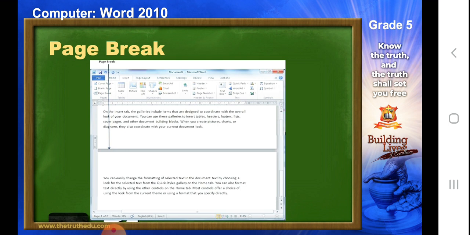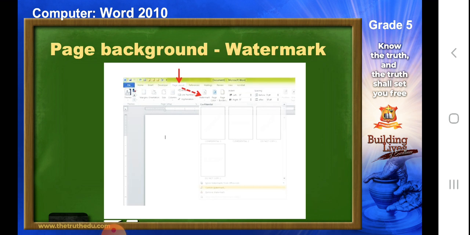The page break option helps us determine the end of the document or the page. How do we use that? We first click the position where we want to insert the page break, so the cursor should be there. Then we go to the insert tab, and in the insert tab you will find the page break option in the page group.